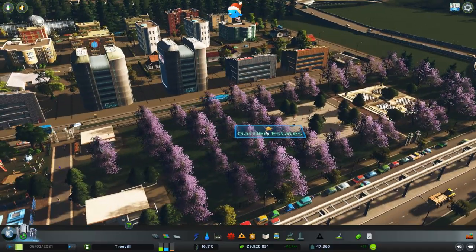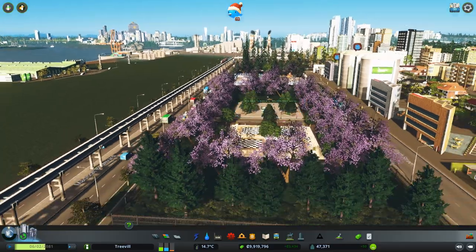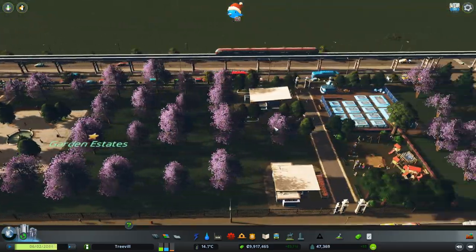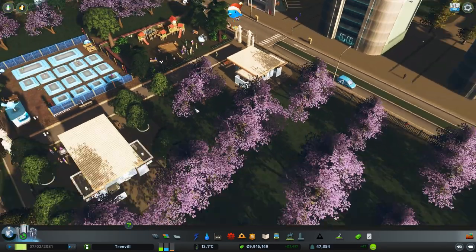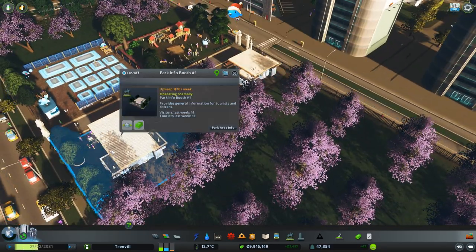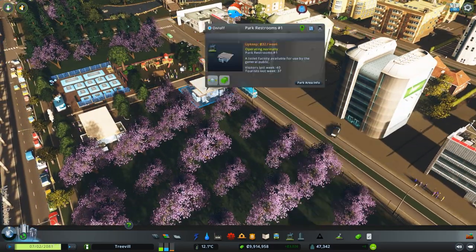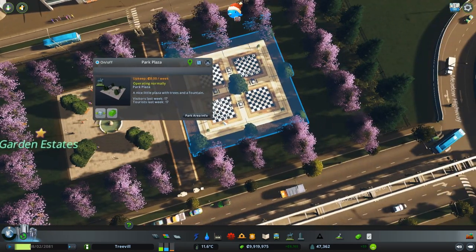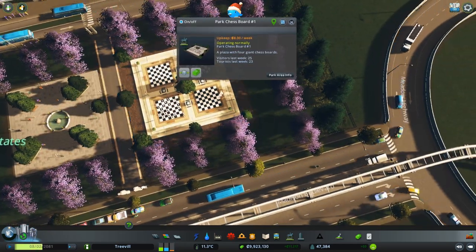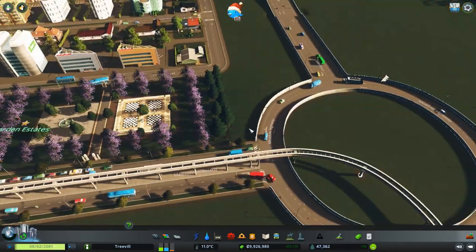This is our garden estates. That's what we worked on last episode. Just a simple park with playgrounds and trampolines and stuff like that. But it's got a washroom and a park info booth. I thought it was a cafe, but apparently not. Whatever. And then there's the park plaza and park chessboard. So people can use those how they want.